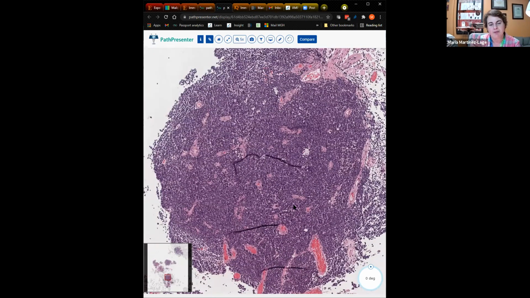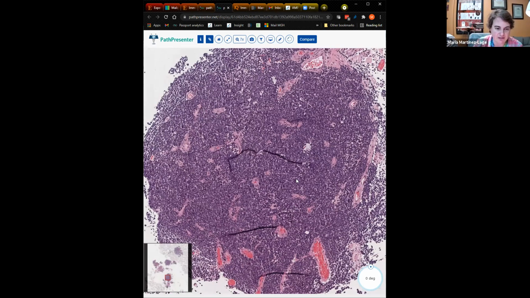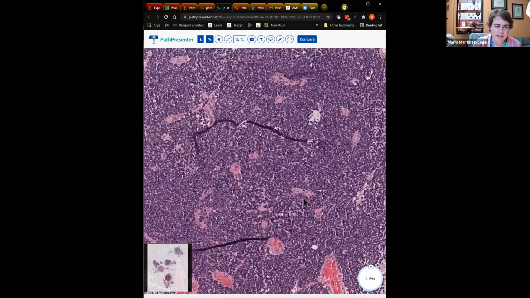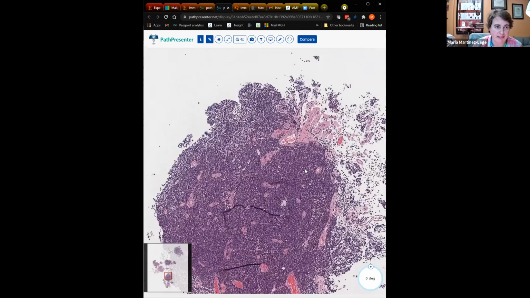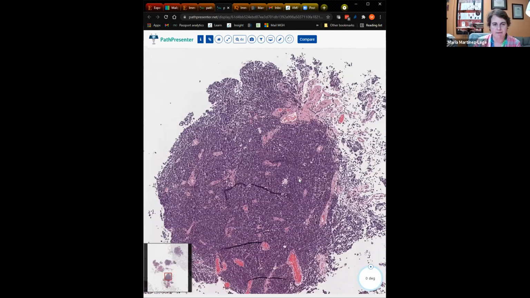And they're a little bit more mature in the sense that you have more neuropil, and that's why they are pale. The cells can have more cytoplasm than the neuroblasts that you see here. And then you do a reticulin stain, and it will highlight desmoplastic reaction between the nodules. So that's desmoplastic nodular medulloblastoma.